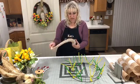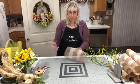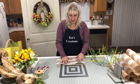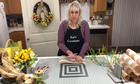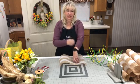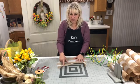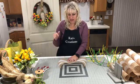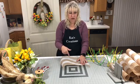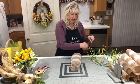So these are all cut to 15 inches. We're going to start off with the ruffle technique. With the burlap, you cannot cut it with a wood burning tool because it contains natural cotton and simulated burlap fibers. It's not real burlap, it's a poly burlap, so it's fake, and you don't have to worry about inhaling fibers. So with this, you have to cut it with a rotary cutter. I would not recommend using scissors because it's harder to keep your edges as clean as possible, and that's where the ravel occurs, anywhere you have a cut edge. So you have a finished edge on the top and the bottom, and when we get ready to ruffle and lay these in, there is a method to it.